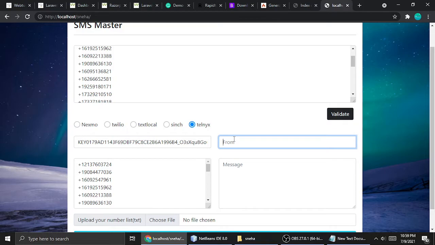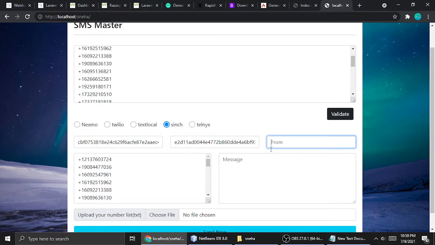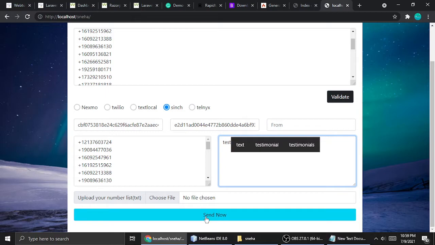You need to register at Telnyx, and you will get a from number. Once you have selected, you type your from number and then the message, and click on send. So guys, this will work for you when you add this.